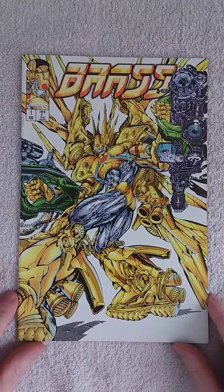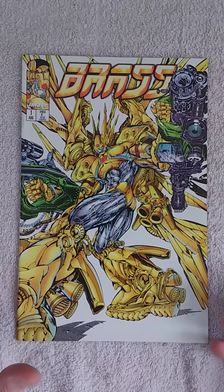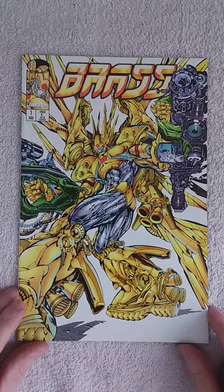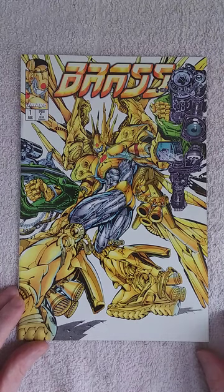Today we're going to do Brass, issue number one by Image Comics. This is a three issue miniseries, and I just discovered a moment ago that it also has a volume two with, I believe, 6 issues, which I didn't know. So this comic is from 1996. The follow-up is from 2017, so I'm a little bit hesitant about that.